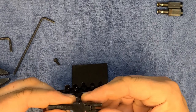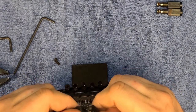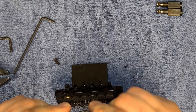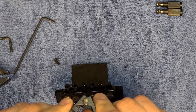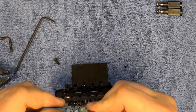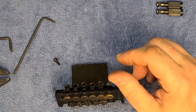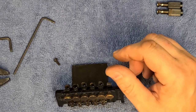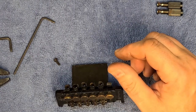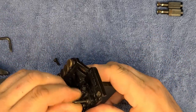And these are pretty nasty and very tight. They're not very loose. Oh, there he goes. Now it's starting to loosen up a little bit. So yeah, I might have to hit some WD-40 inside there after cleaning these things up. So I need to find a spot to put these where I can line them all up, and I think I found a spot right here. The screws are basically all the same, so I don't have to worry about that.